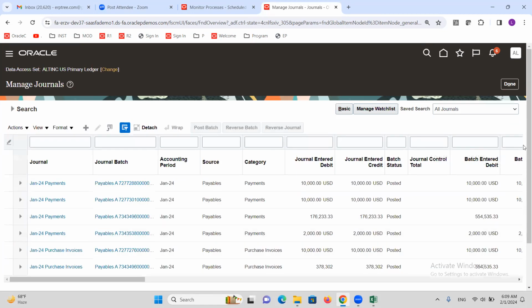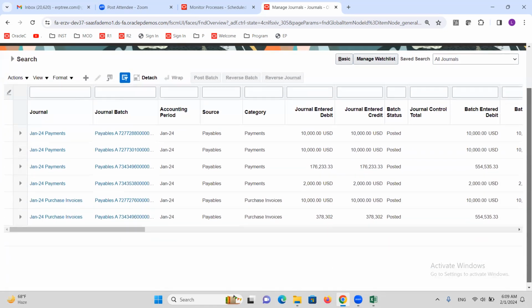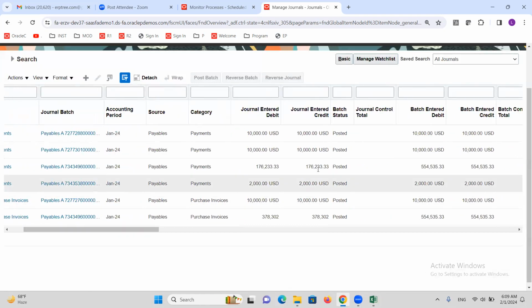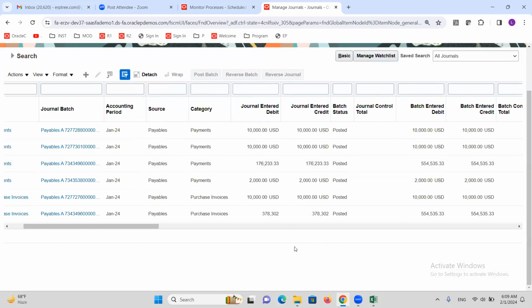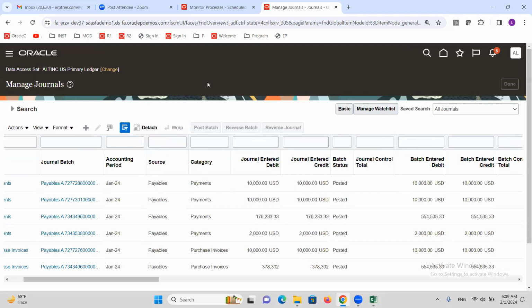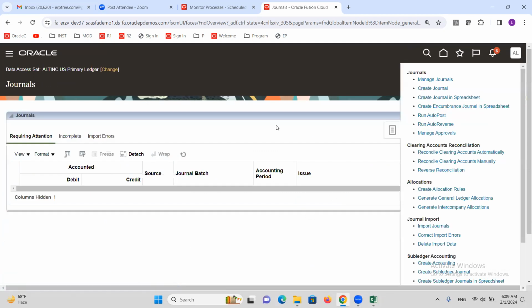Yeah, you could see many transactions. We have huge transactions.